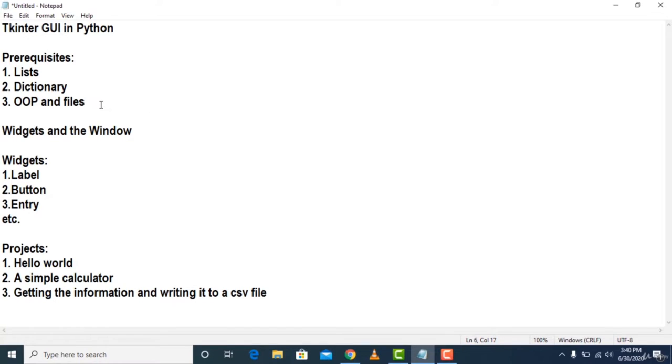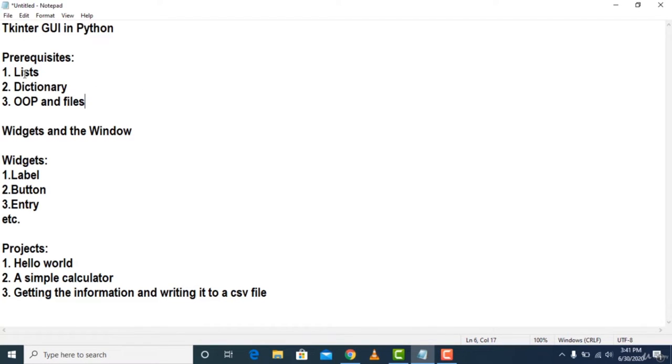I'll also talk about OOP in between, and if you want me to do a course on OOP, when you are leaving a rating, just put a review that OOP would be better, so I'll do a course on it. OOP means object-oriented programming, so everything in Python is an object. I hope you know that. If you don't know, it's not a problem. You should know about file handling, but if you don't know, that would be fine. But basic knowledge of dictionary and list is a must here.